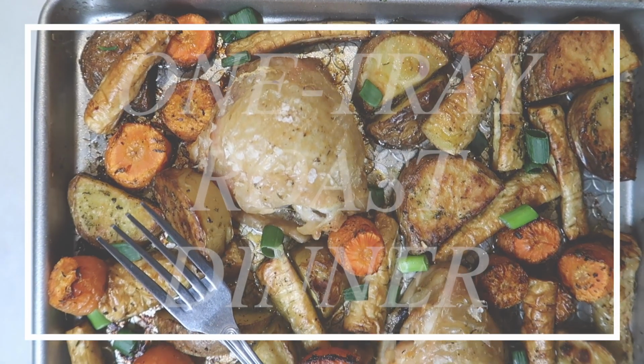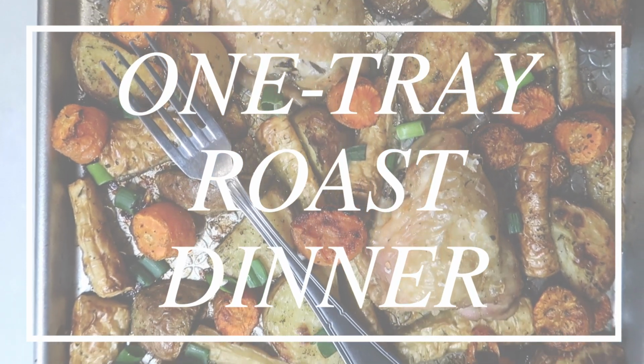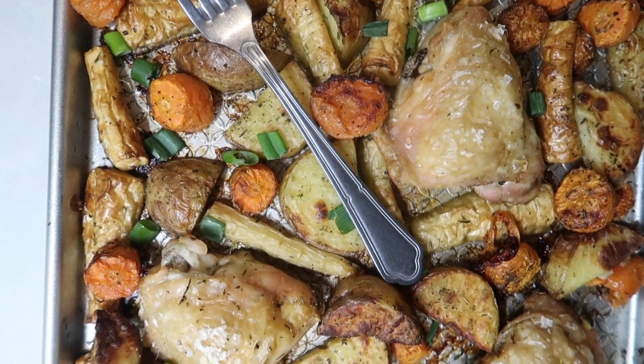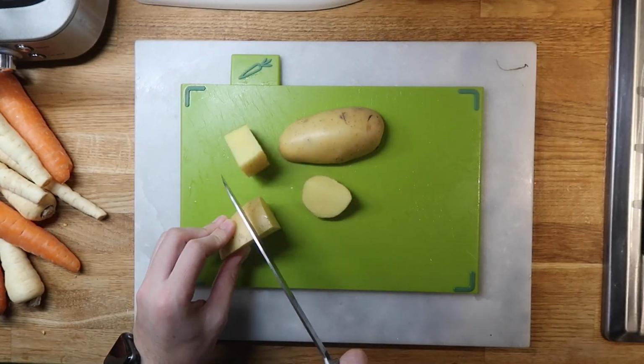Now, this is a regular in our house. It's definitely a regular. It's like a really simple chicken roast dinner. Yep. All on one baking tray. So you just bung it all on, put it in the oven, done. Bish bash bosh, you got roast dinner. I don't know why I even have to show you how to make it.